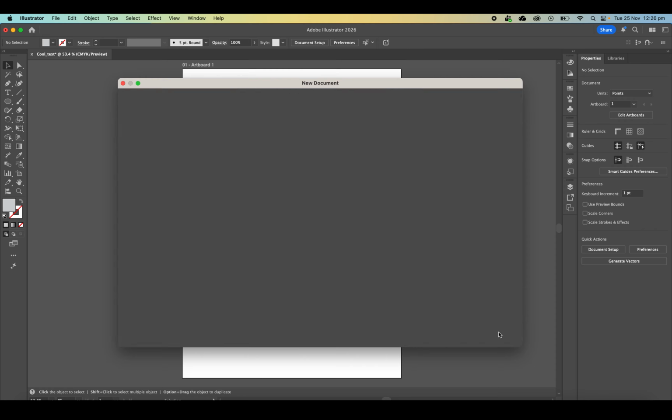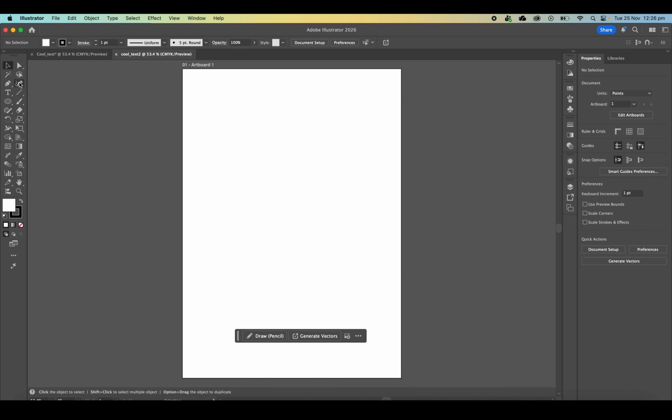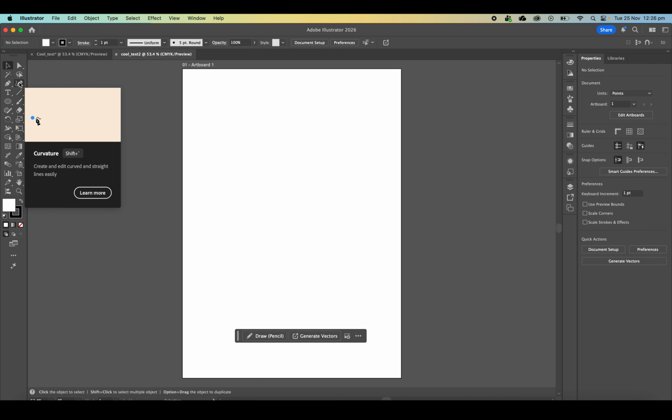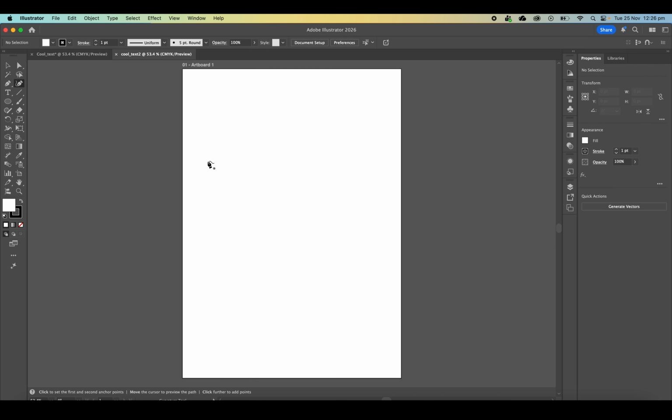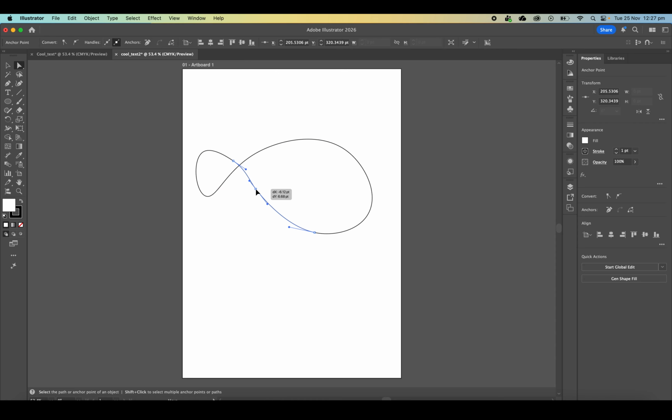And then we're going to click Create. Once we're in, we are just going to use the curvature tool here to create a little fish shape. So to do that, you will just roughly draw out different pivot points till you have a shape that looks something like a fish, kind of looks like the fishbowl logo.